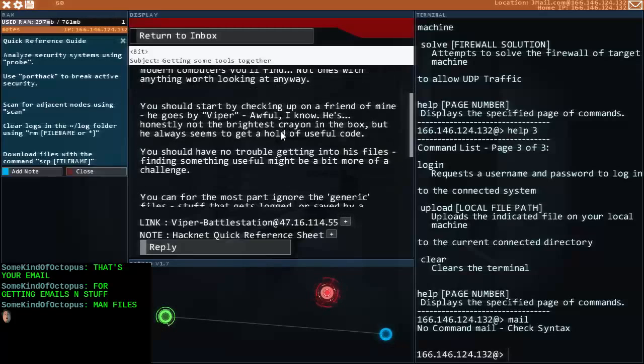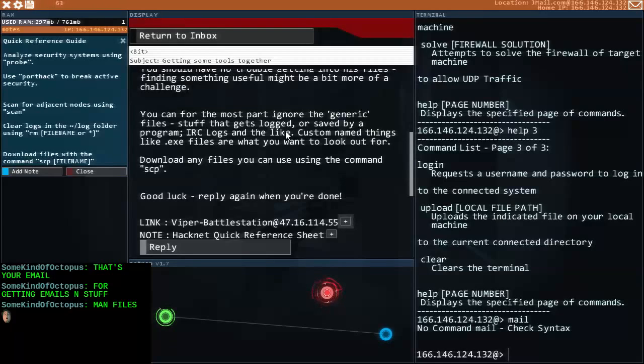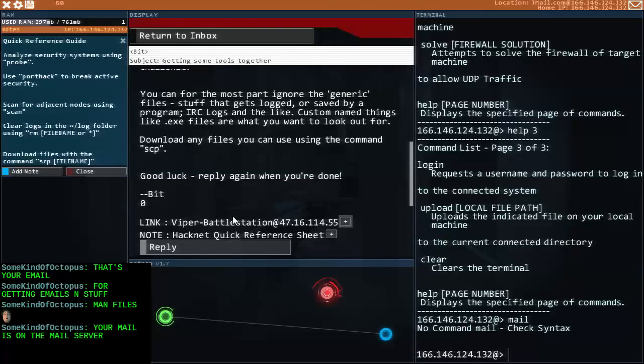Alright, so I have no trouble getting into his files. I've got the quick reference sheet up here. Oh, I see. So I'm not targeting the mail server. The mail server is just a null entity out there. I thought that was the thing I was supposed to target. This looks a lot harder to target than anything else. No, I just need to target this guy's home PC, which he's cleverly called a battle station, because he likes making a target of himself.